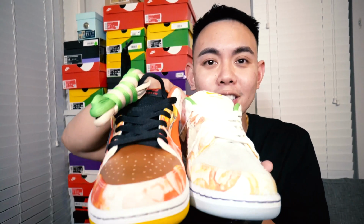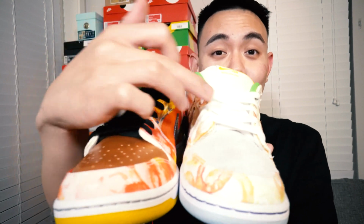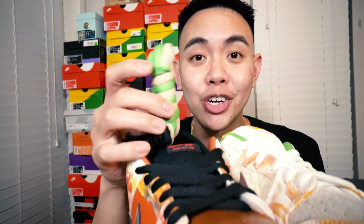And then one last thing we gotta talk about, the laces. Look at this, it isn't just white, black, green, yellow, but these really have meanings to it. This symbolizes garlic, black pepper, ginger, and shallots. This is probably one of the most creative Dunk SBs that I've seen.